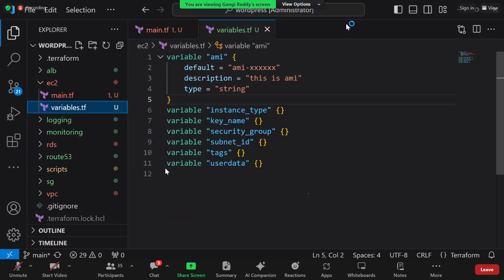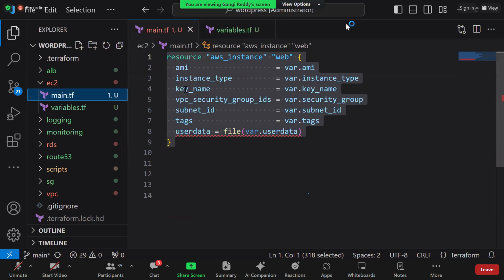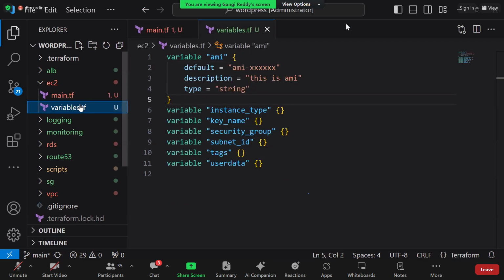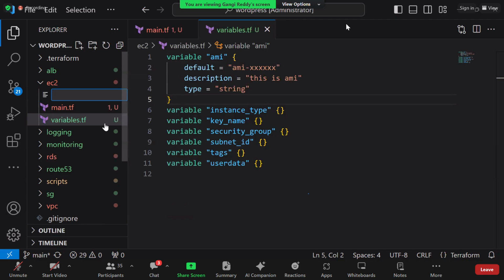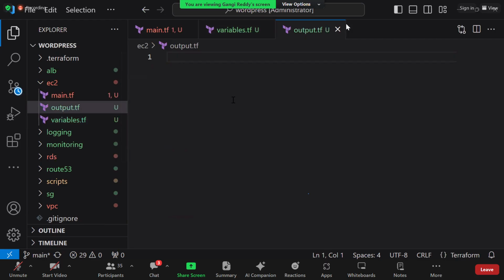Sometimes in modules, you are creating a resource, and after creating the resource, some of the IP addresses, some of the DNS names, they want to print. What is the file I can create? I want to print output: output.tf. Here I can say output, for example, the private IP address.